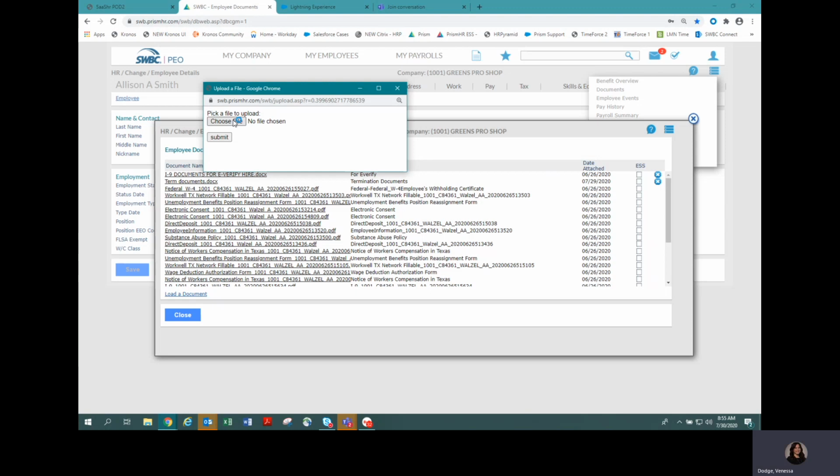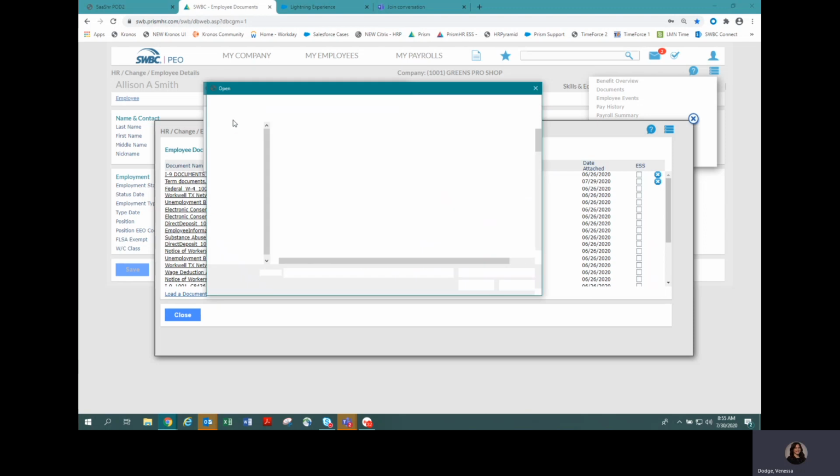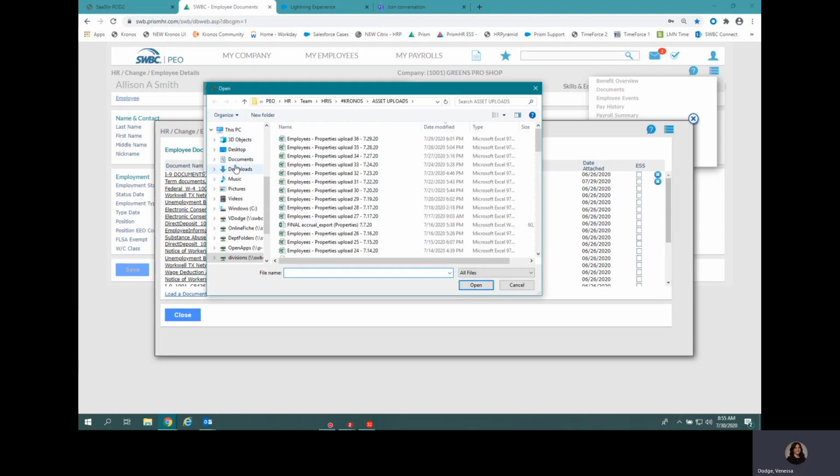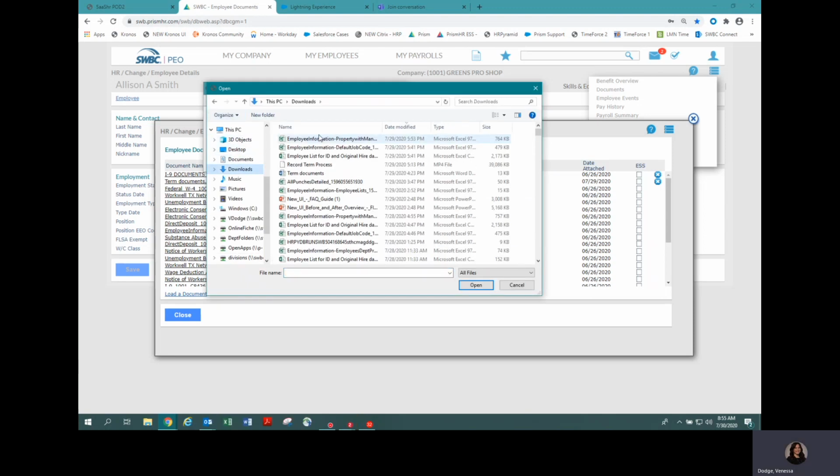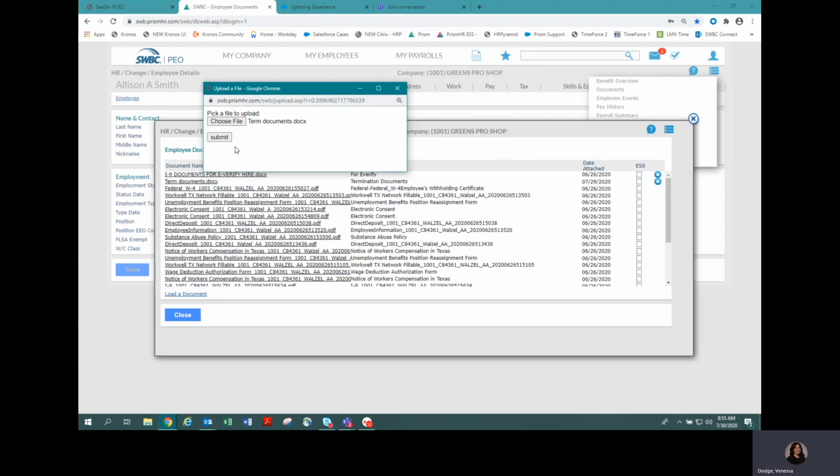Choose your file once you have saved them, have them signed, whatever the directions say in your specific notice. And you're going to go wherever you saved your file. Select Open, Submit. It says uploaded successfully.